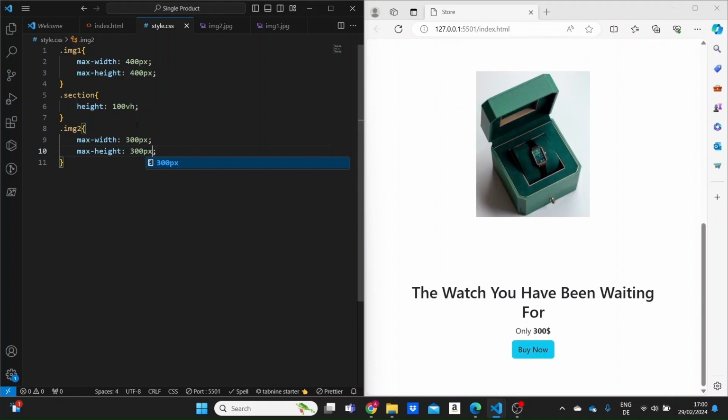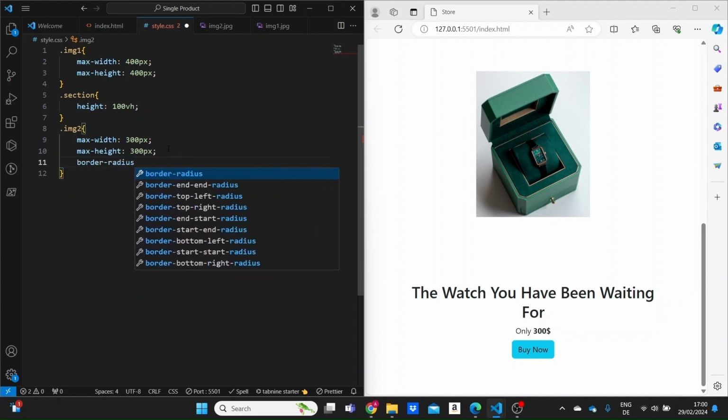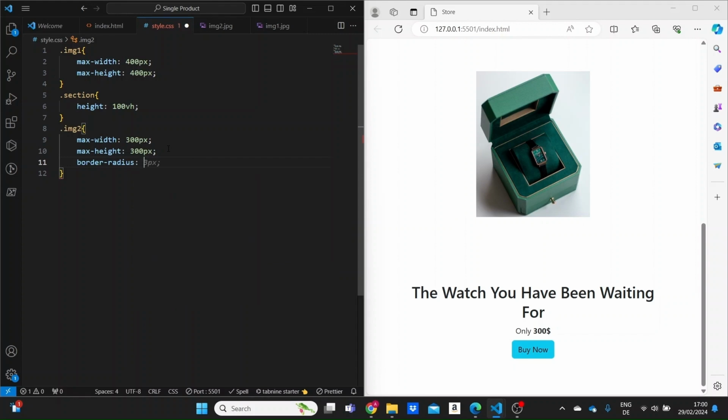And this is the image we're seeing. I also am gonna give a border radius to our image, which basically just rounds the corners a bit, and it will give it a shape like a circle. If I make the border radius here 50%, as you can see, the image now has this oval shape that you can see right here.